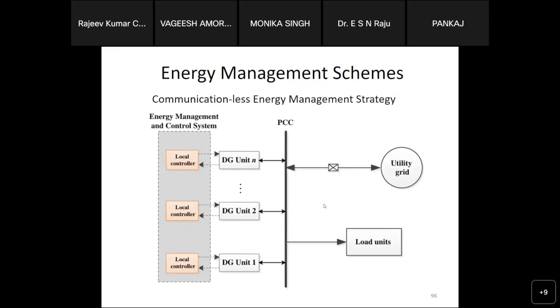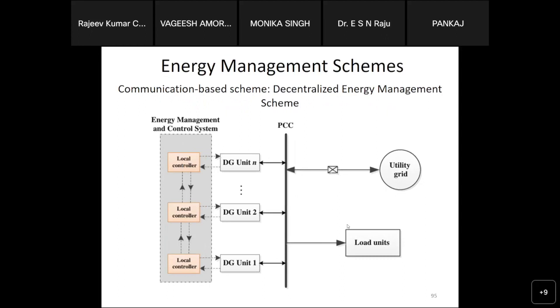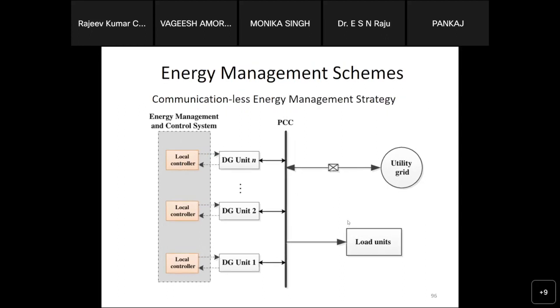Here I am showing the communicationless energy management. As we can see, this simply looks like the decentralized control without any communication. Whenever we feel communication is too expensive, or communication is not required for the particular DC unit, in that case we can go for energy management by taking the control variables of the local control of the different units, and we will try to manage the optimal operation of the utility grid. But out of all these schemes, the centralized one is the most effective, after that the decentralized one, and the communicationless one is less effective as compared to the others.